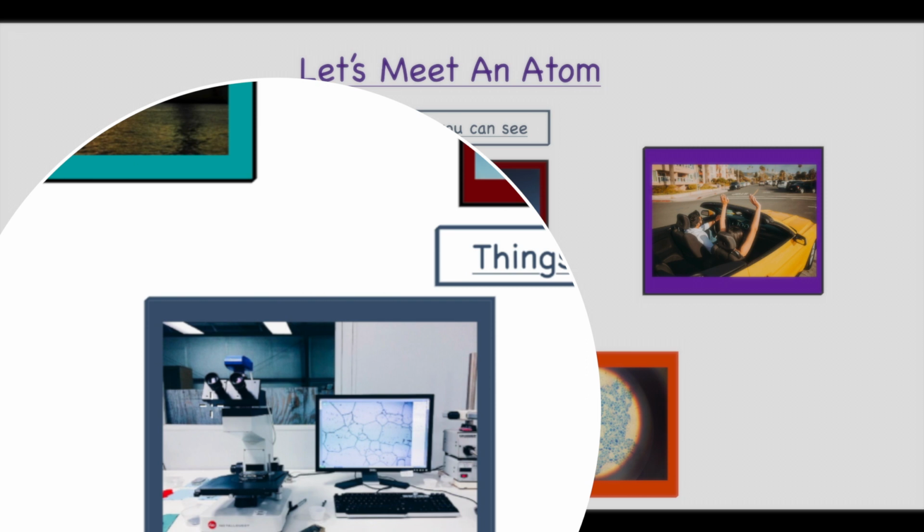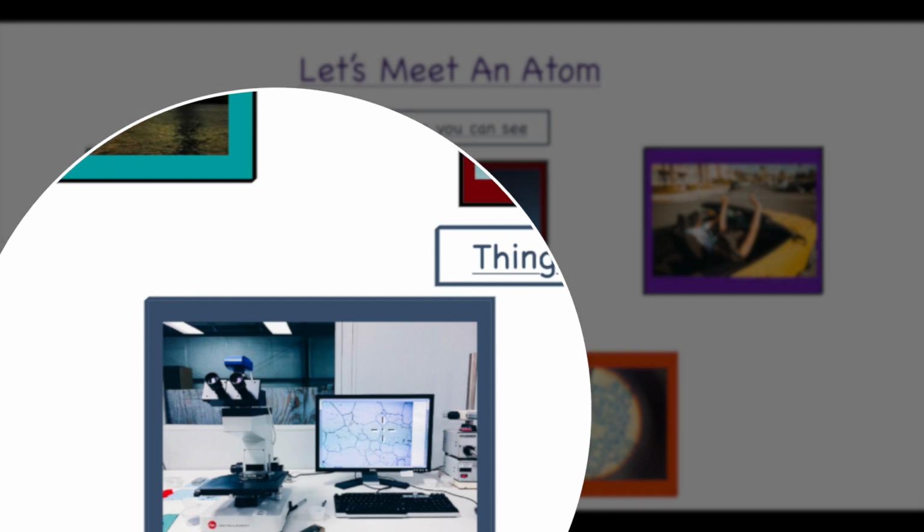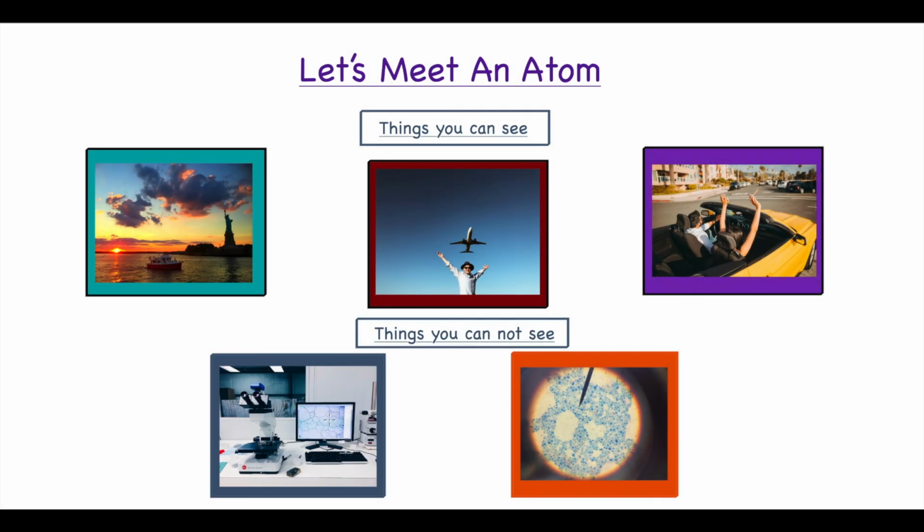Now, things that you can't see with your eye, well, for those things, we use a microscope right here, like on the left hand side. The microscope is something we could use visually, and if we need to enhance that picture, we use the camera plus the monitor of the computer to help us zoom in or zoom out if we have that capability in software.